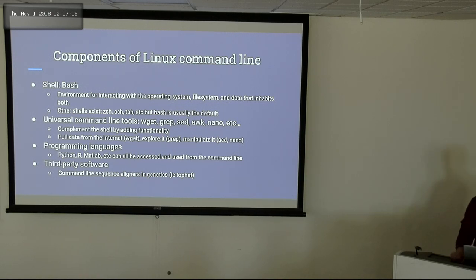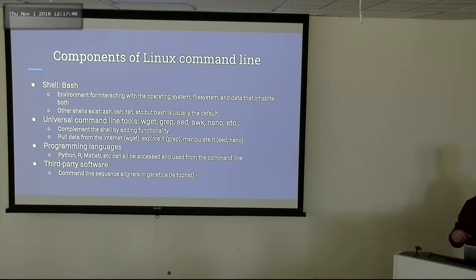There's a ton. In addition to these universal command line tools, at the same layer, are programming languages. You've probably heard of Python, R, MATLAB, Stata, Java, C, C++, PHP, JavaScript, I can go on. Programming languages are like fully fledged computing environments of their own. They have their own sets of syntax, and they're generally used for much more sophisticated and complex tasks than just bash.